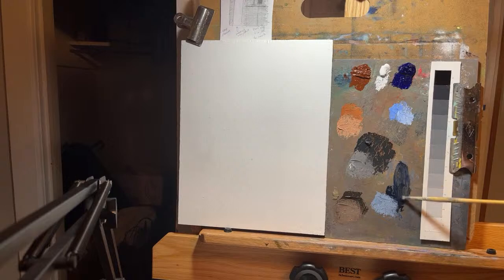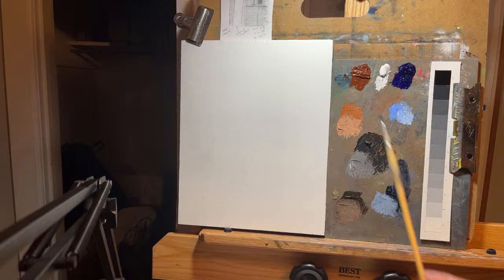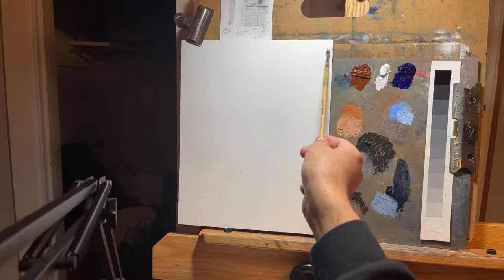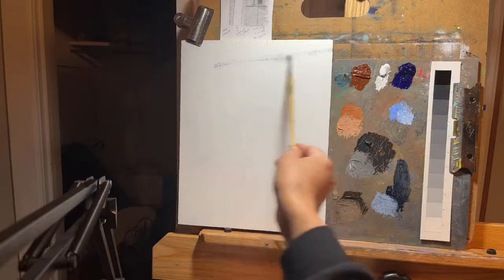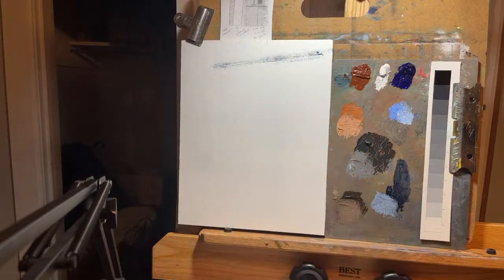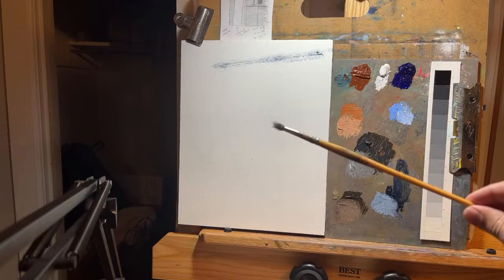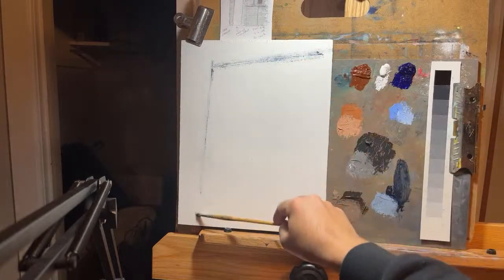So when you're looking at your view, think about what's in shadow and what's being lit. And again, this is going to really change depending on what time of day you want to start your painting. But be consistent. So if you start in the morning, always paint in the morning, or always paint when there's natural light. Those are certain things you'll have to watch out for. As you can see already, these brushes have a very wide, bristly nature to them, and it's hard to get a very clean line.